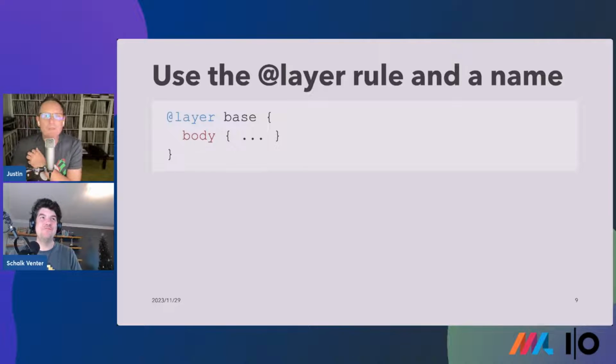Yeah. So the first thing we do is we just have our @layer. We give it a name. We open our curly braces, and then we just add whatever styles we want within that. Those are then encapsulated within that base layer, and they will not leak out of that base layer. Anything that comes after that is going to take precedence over what we put in that particular base layer.